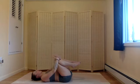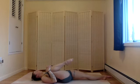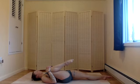Interlace fingers the awkward way beneath the right knee. Stretch the left leg out, point or flex both sets of toes. Draw right knee toward right armpit. And then just sink into that feeling of grounding.